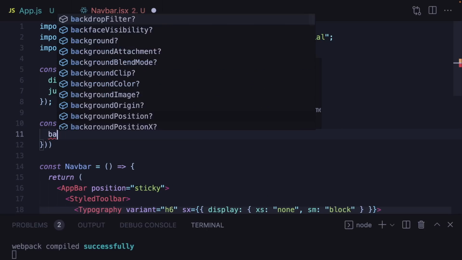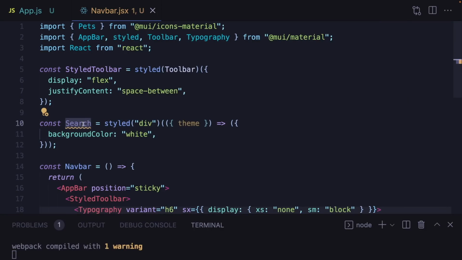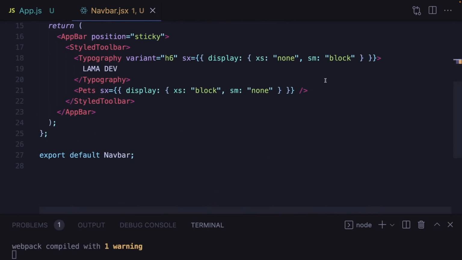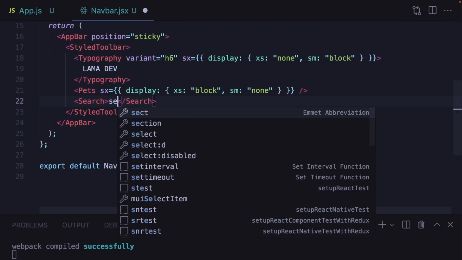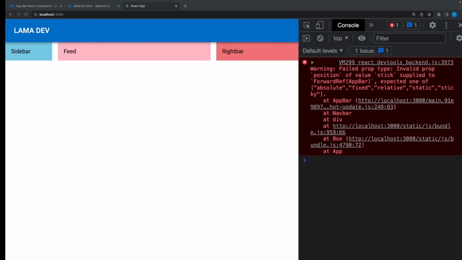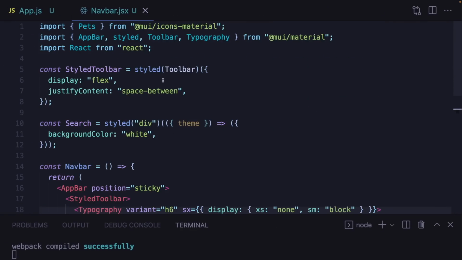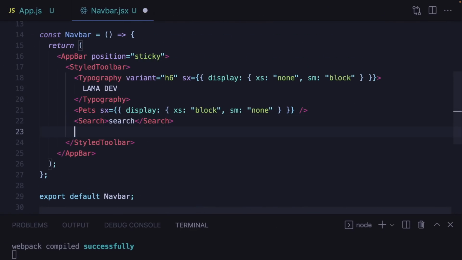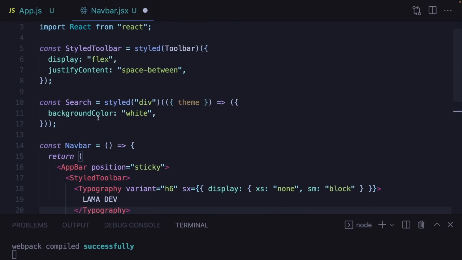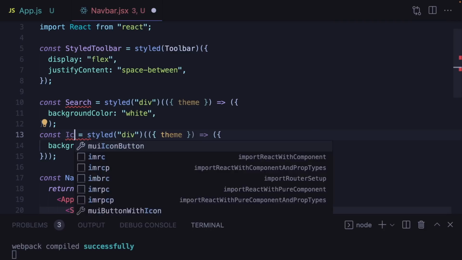and inside I will say background color, it's gonna be white. So let's use it and you can see better. After this icon I will say use this search component, and I will say search, and it's here. It's end of the screen, that because we are using justify content. Remember, it's space between. So if we create another component here, we are gonna see that our search bar in the center.